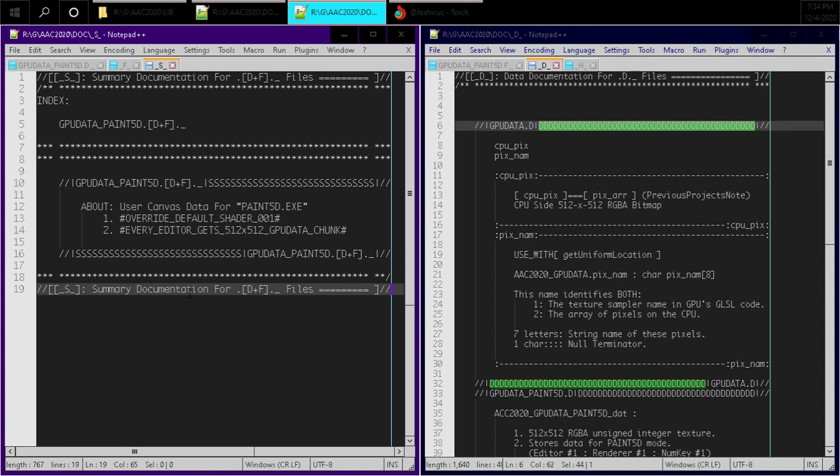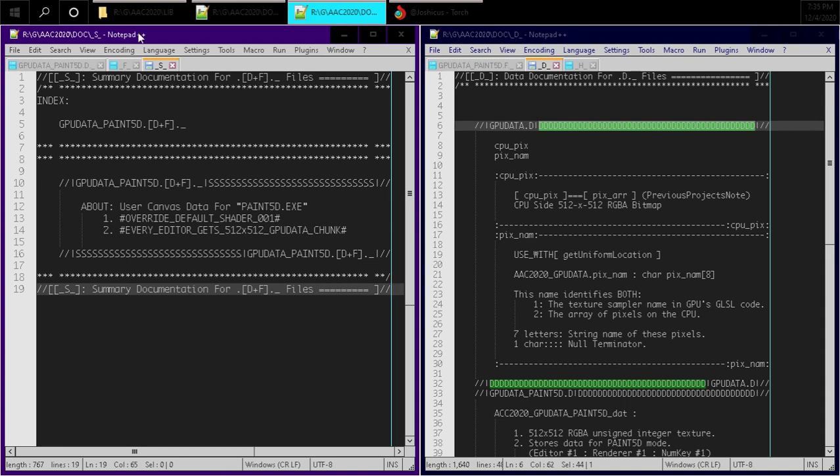So if I press 1, I'll be using Paint 5D data. I'll be using the Paint 5D editor. I'll be using the Paint 5D rendering code, right? So one-to-one relationship between everything. And the reason we're going to do it that way is because when we start doing one-to-many and many-to-one relationships, it starts to get really confusing, especially as you start to add more components. Let's say you have 4 components, and some of them are one-to-one, but others are one-to-many. It can get really complicated.